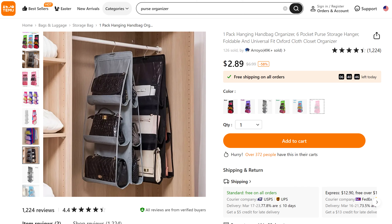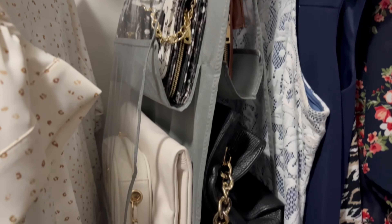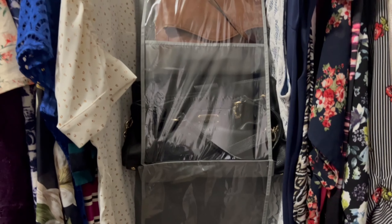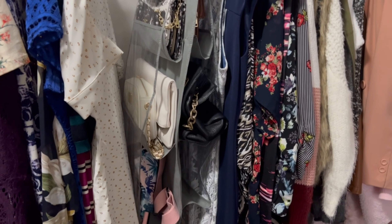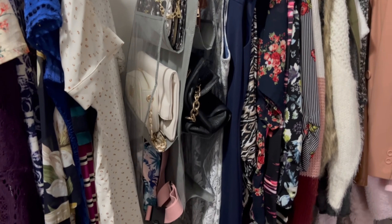Keeping in line with organization for personal items, I found this purse hanger holder with three compartments on both sides. I love this because I have tons of purses — a lot of smaller forearm bags and compact crossbody purses. You can fit two crossbody purses per compartment, probably about 12 purses total. It's super versatile, functional, and user-friendly — you just pop it right in your closet with all your clothes.